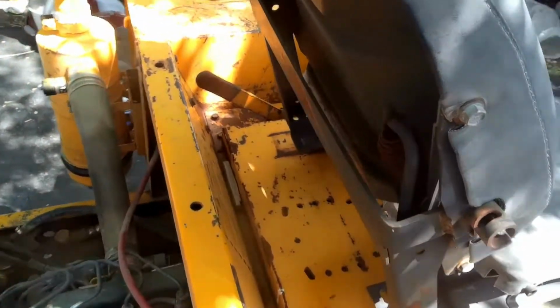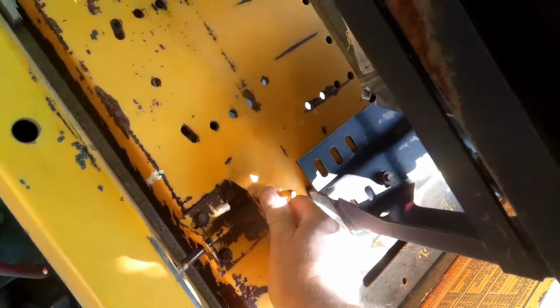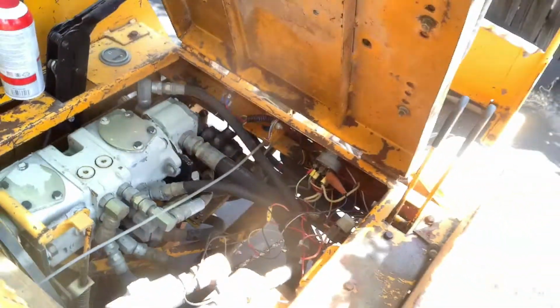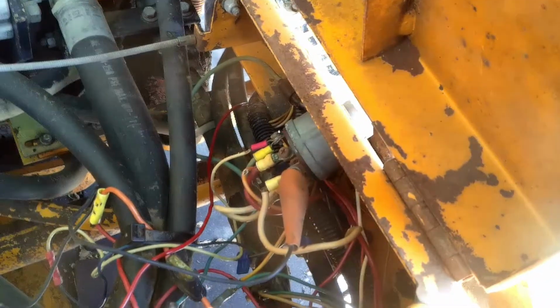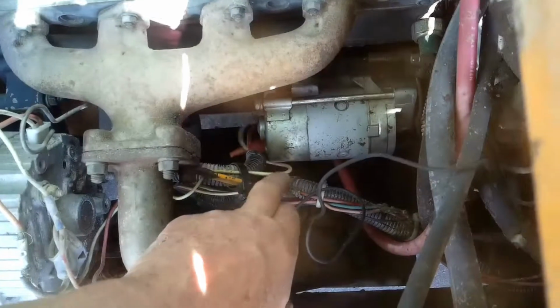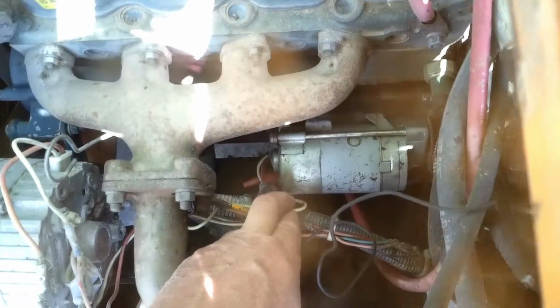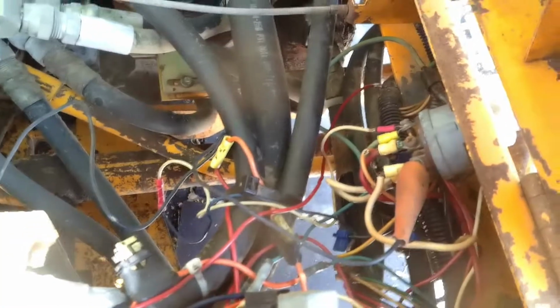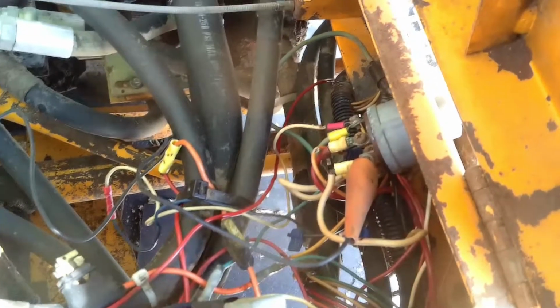I picked this up as a non-runner, and it actually wouldn't crank when I got it. So what I had to do, I still haven't figured it out. I've got 12-volt power and start here, but there's another yellow wire here somewhere that comes over and feeds into this yellow wire right here. Runs up through that harness and comes back over here, but I can't seem to find it. So I've got to look for it and see if it's like a safety switch or something here that I don't see. But anyway, I went ahead and put a jumper wire from there down to the starter.